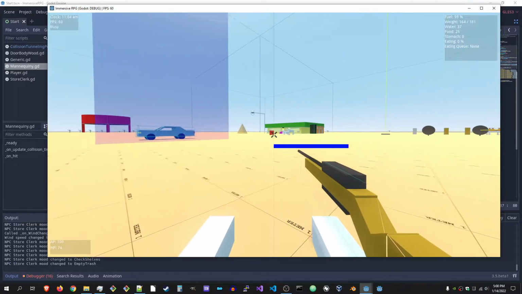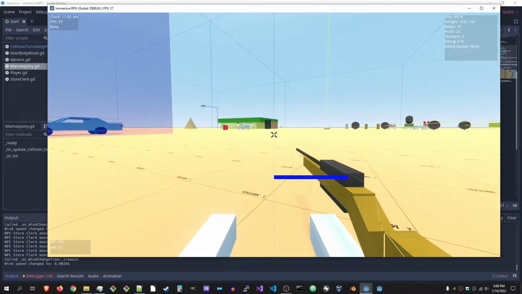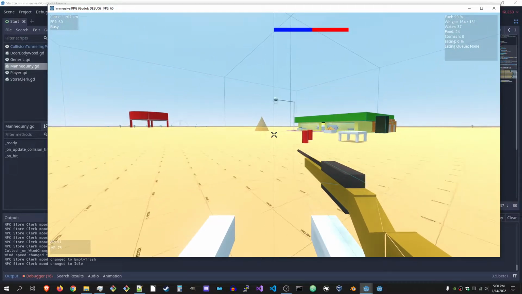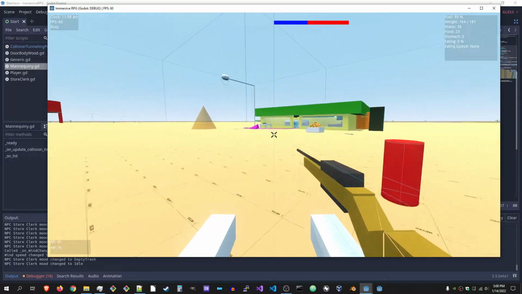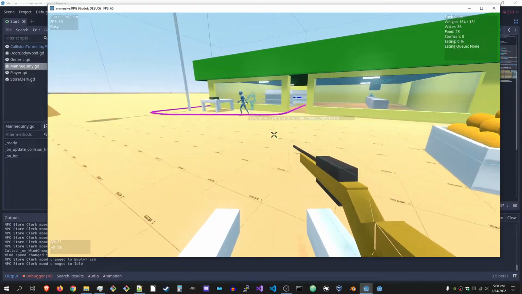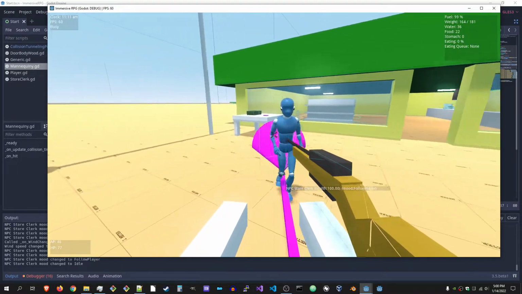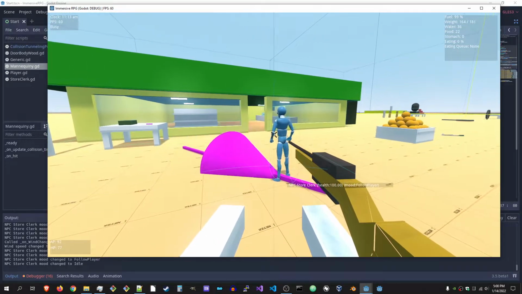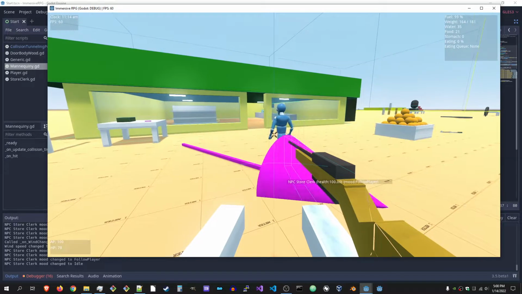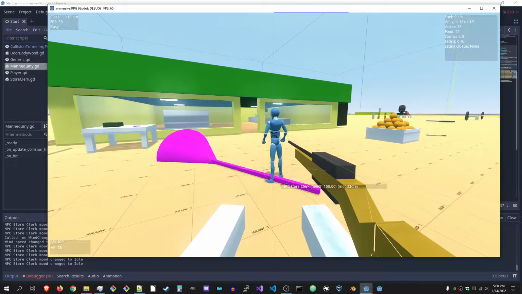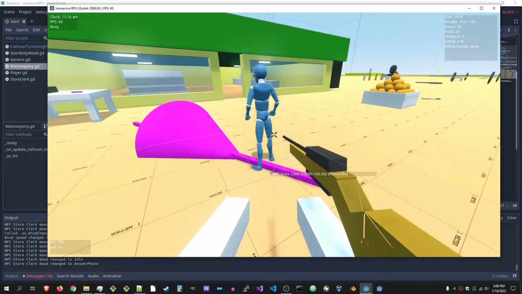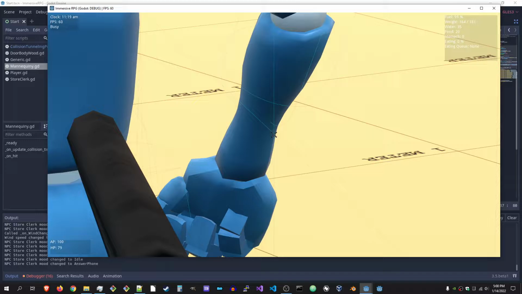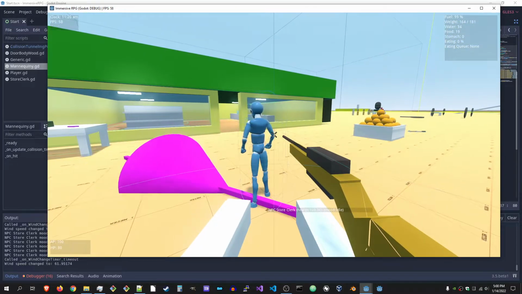But if you look at, let's see here. Here we go. Here's the store clerk. As you can see, we have a few things to fix. The rotation of it is messed up. But we have skeletons that move all the animations, and then they have animation bones, and then we have physical bones, which are used for creating, like you can see the capsule around the arm. This would be the collision.